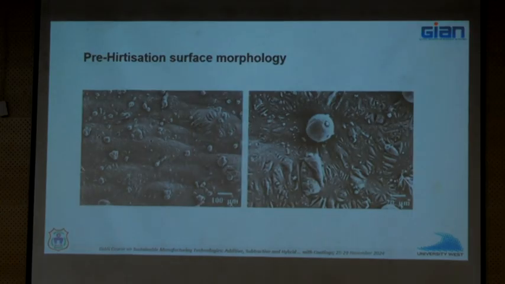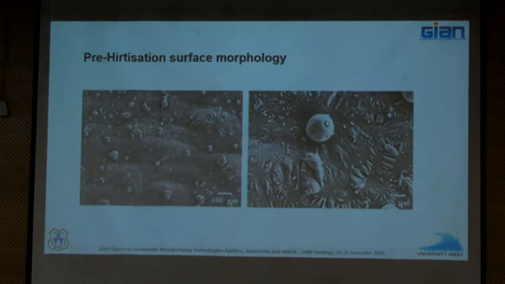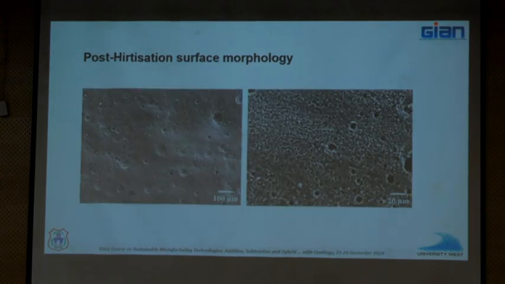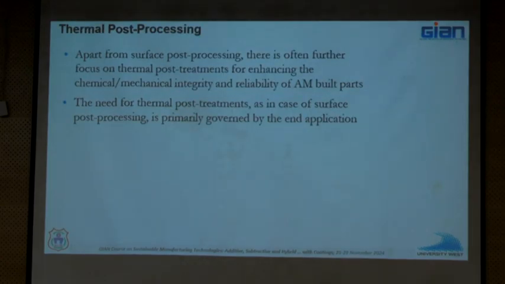polishing this. So this is the starting morphology of the aluminum built alloy, and then you get a much refined surface. This is the same magnification on the left, a much smoother surface, so it's very good. And then if you take it even further, this is all by chemical etching. You have just dipped it in the bath and turned some knobs, and it's very good, very impressive to do that. Before I move on to thermal post treatment, any questions?